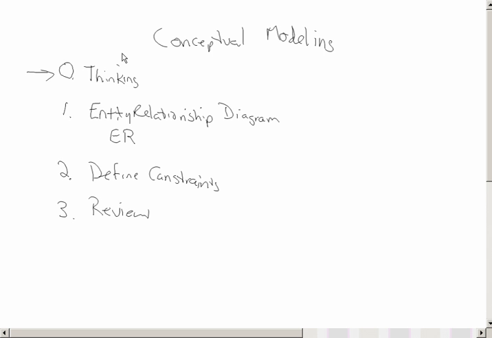Now, again, I'm going to emphasize the most important element of this, and our text is going to lead you through a whole process and introduce a lot of the things that we need to consider as we go through and do this. But I really wanted to stress the idea that this is about a requirements definition process, and that it's very important to get it right. The reason why is because it's a lot easier to change things at this stage of the game than it would be at a point down the road.